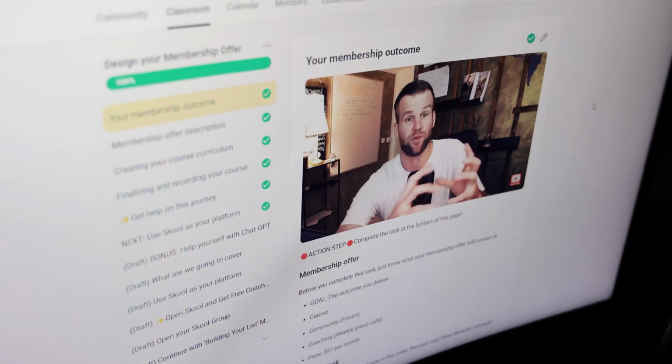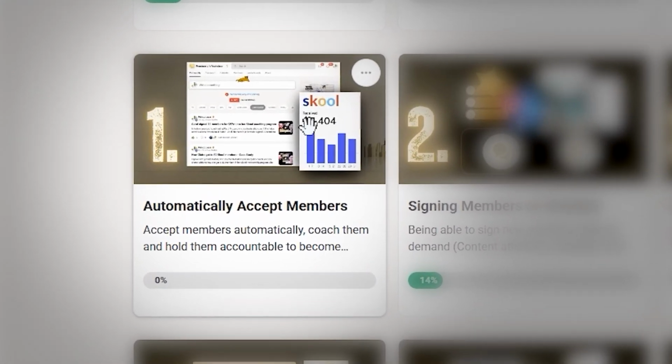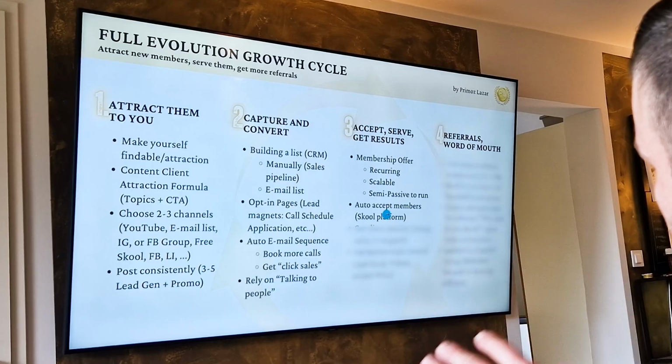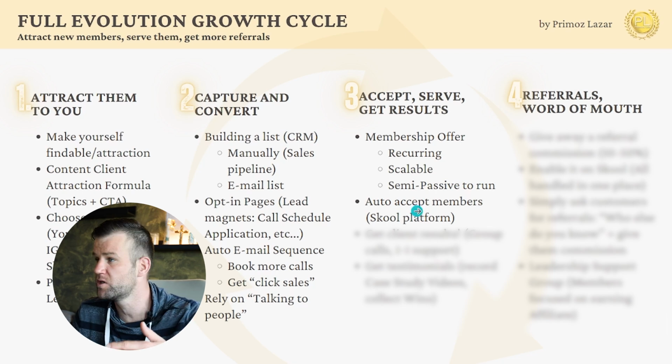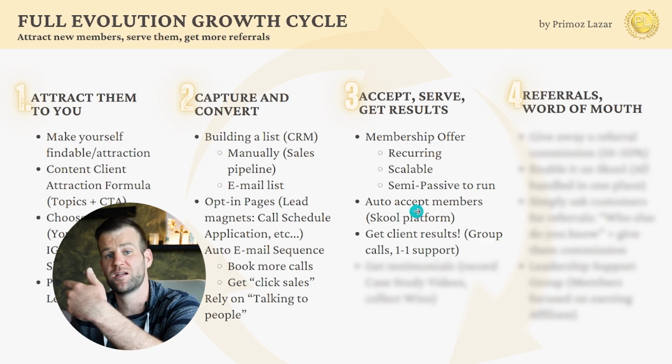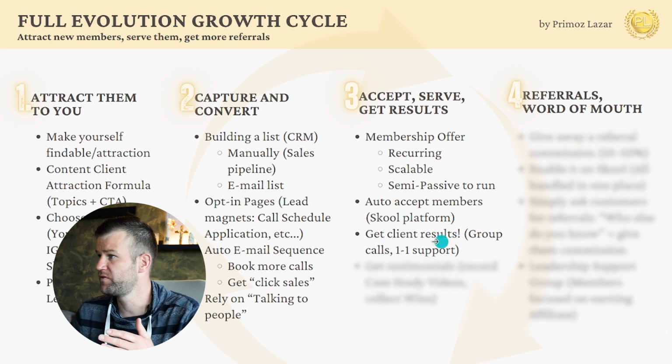They can introduce themselves immediately. They can start going through your course first videos, and then they're gonna get access to the weekly group coaching call, all automatically, right? So I am able to auto accept members right now. I can get a new person paying me right now, and I don't need to do it all one-on-one. It's all on the app. They can start right now on their own, and then they're gonna come to the group coaching call with me, where I'm gonna answer their questions and coach them further, right?